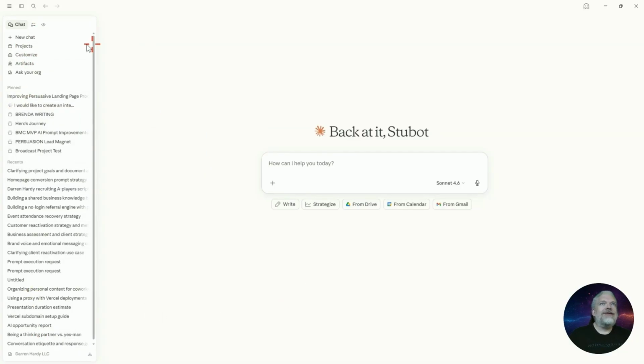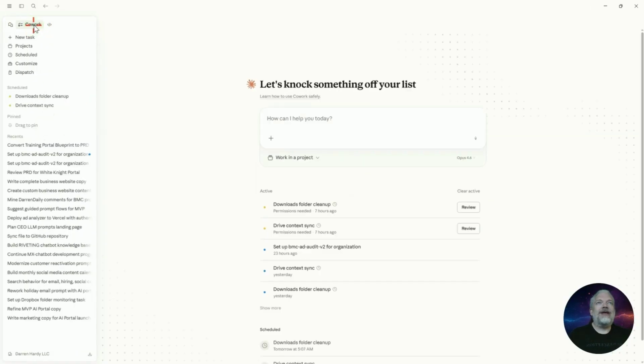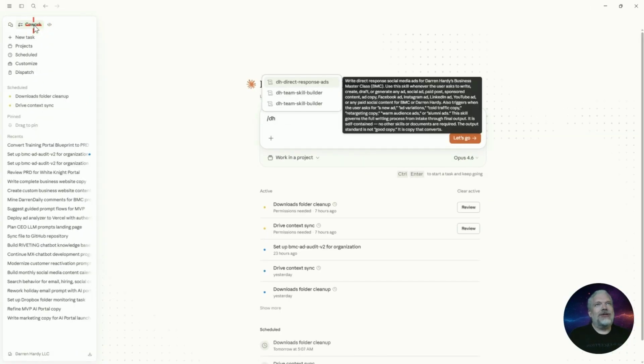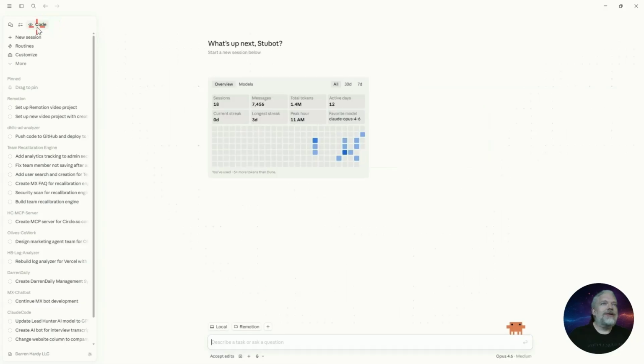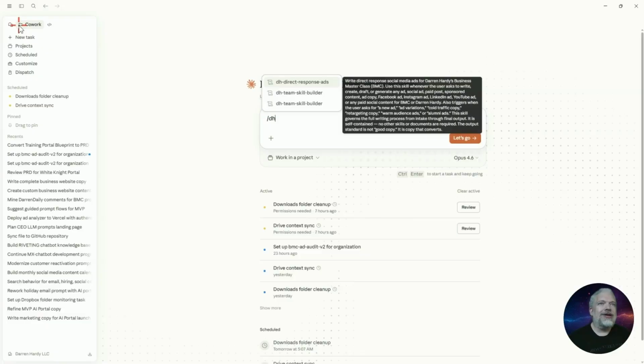And the main difference is you'll have three little toggles right here. This may change its position. These just changed today, so that instead of being in the middle, they're over here on the left. But you start with chat. The middle one is what we care about, which is Cowork. This is going to let Claude take actions on your computer and change files and manipulate things there. And then the last one is Code, which is a little bit more powerful, and we aren't going to worry about that because that's a little bit too advanced for what we want to do right now.